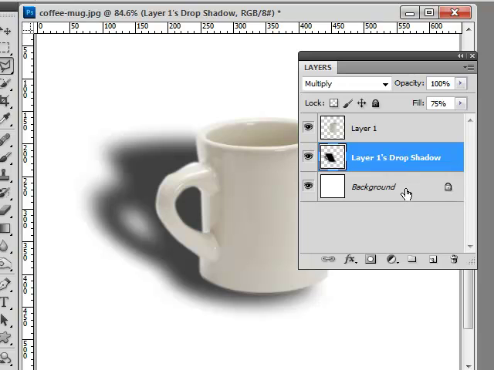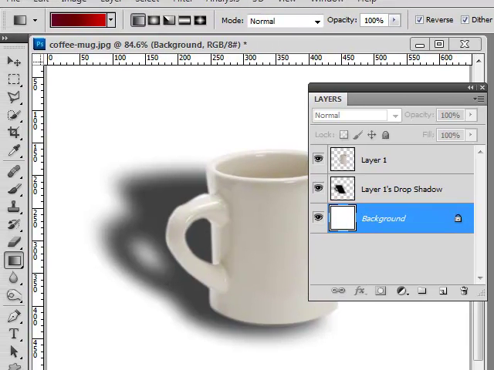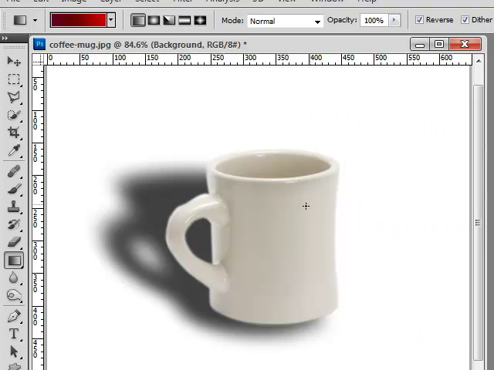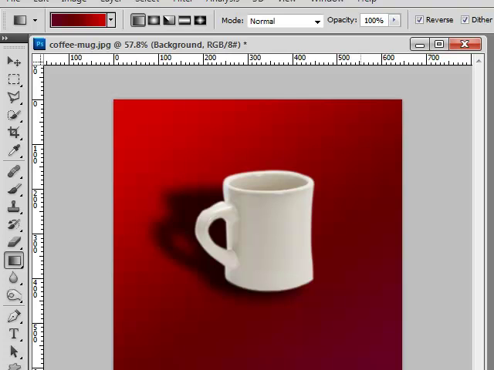Now another thing I can do is create another kind of background here. If I press the G key, now I have the gradient options here, and I've got this selected, real dark red to almost black. Now what I can do is simply, in the image, how about if I just do a click and drag down here with the gradient tool, I can get a real nice kind of different background on there.